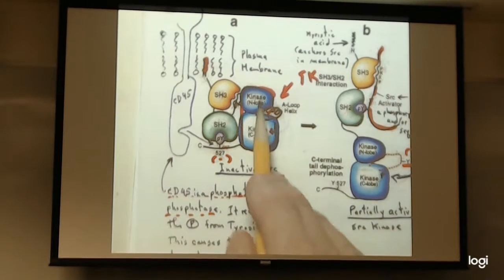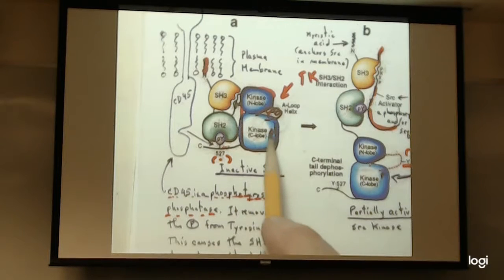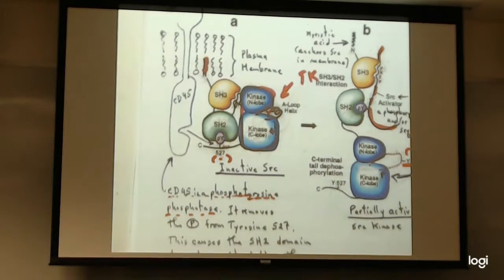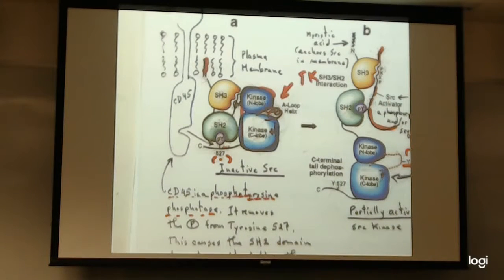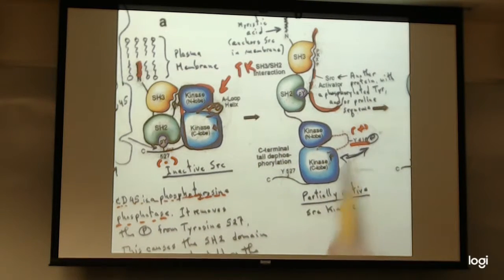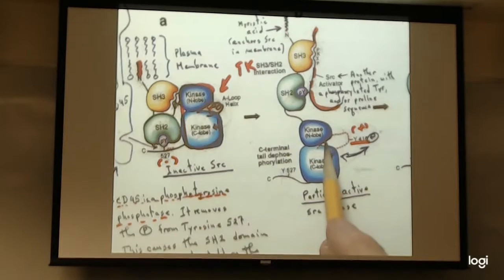This amino acid has a tyrosine in it, okay? And there are some positively charged lysines down here. When we phosphorylate, Src is beginning to activate. Src is often found as dimer pairs, and one Src will phosphorylate another partner on the tyrosine here. That introduces a negative charge on the A loop, which makes it fall away, and this phosphate is then kind of pinned by electrostatic interactions with these positive charges down here. Now we have free access to the active site.